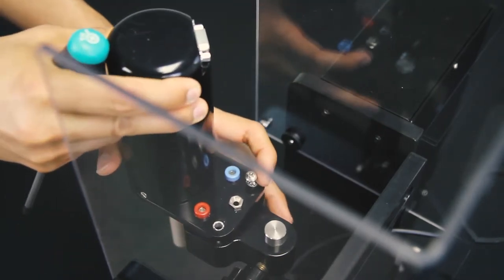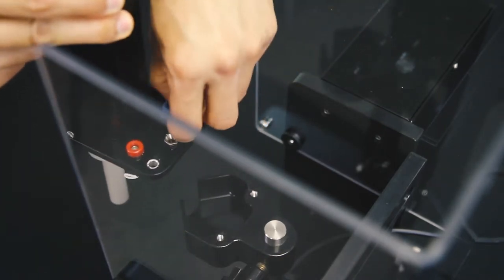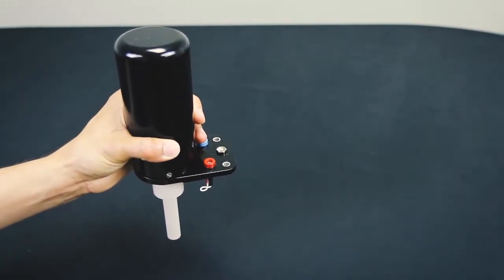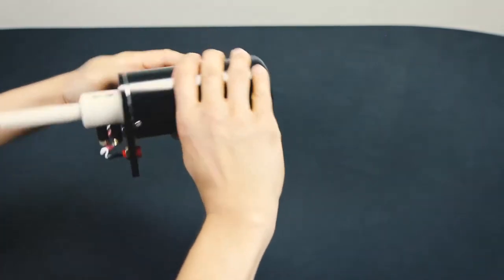Once the two screws are removed, lift the motor unit off the support rod. Turn the motor unit upside down where it can sit on a flat surface.